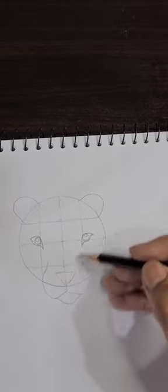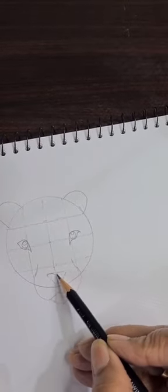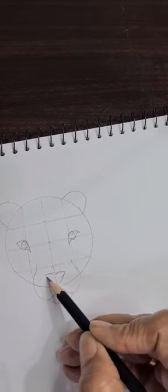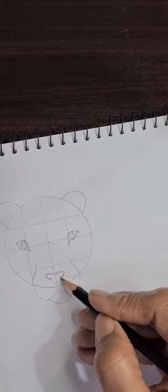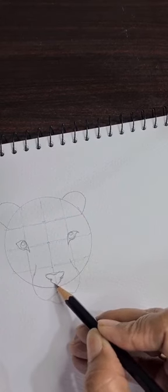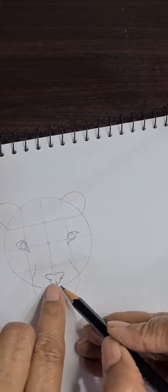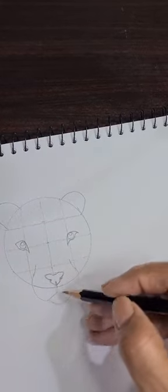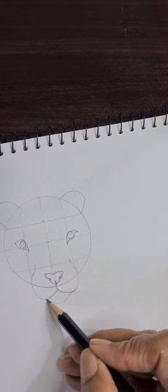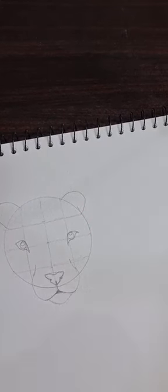And now start the nose. So one curved line here, join here. For the nostrils, one line goes inside, a little dark, and then the same like a triangle. One line comes a little into the nostrils, in the nose, gets down, and then a little curve, and a small portion is dark for the mouth.